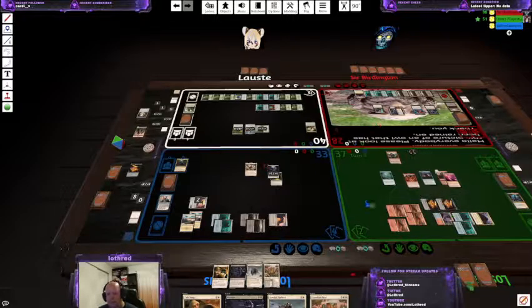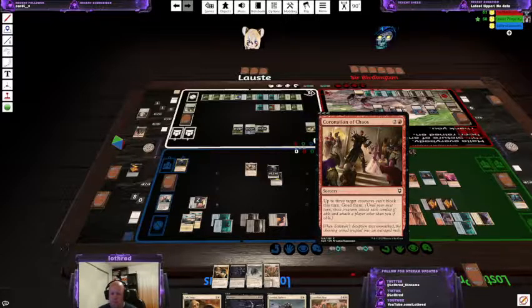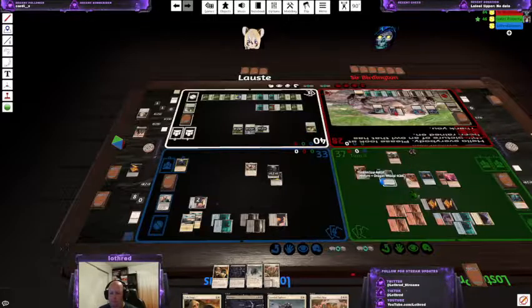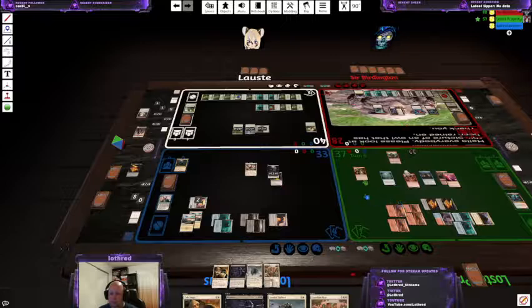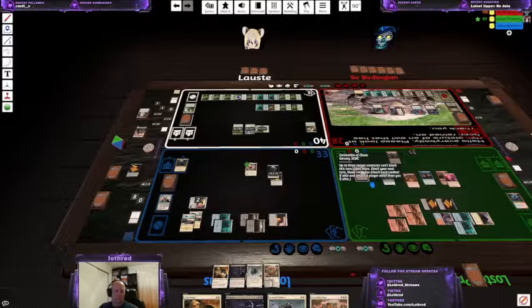Okay, I'll sacrifice all both, and play Coronation of Chaos. Okay, now you get your Livon trigger. So you get to give a creature +3/+0 until end of turn. I'm gonna do it to my dragon. Okay. Now you're gonna pick the three creatures that can't block. And you're also gonna goad them. And goad makes it so that they have to attack, but it can't be you.